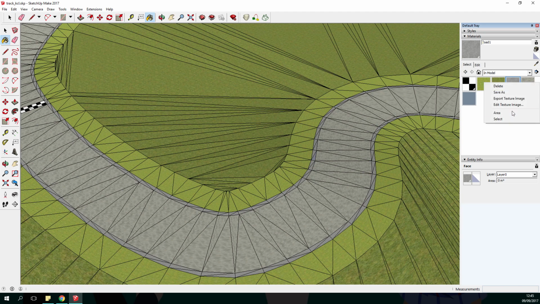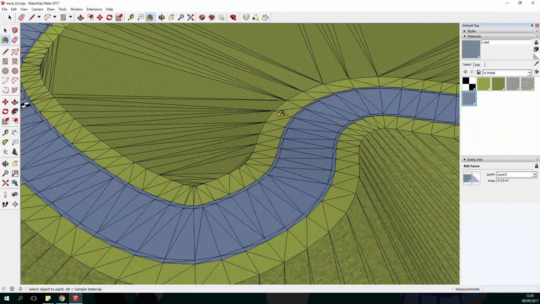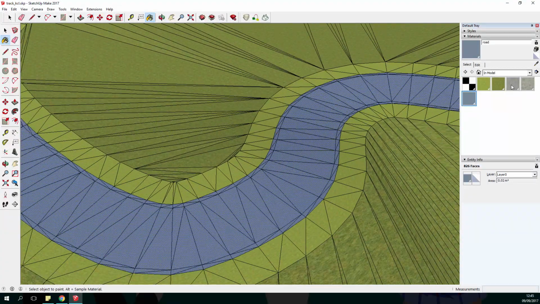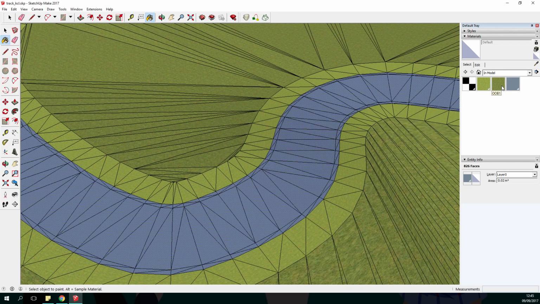Then what I'm going to do is right click, select this one, right click, select this one, and fill it up with the road texture, which doesn't matter because this is just a KCL. Remember, I saved this as a different file. This is not what you're going to be seeing in game. So now I've retextured the road. I can delete the original textures.